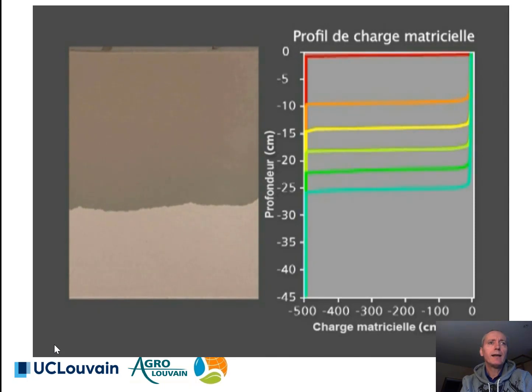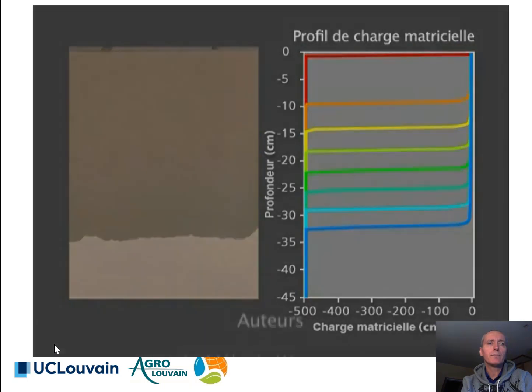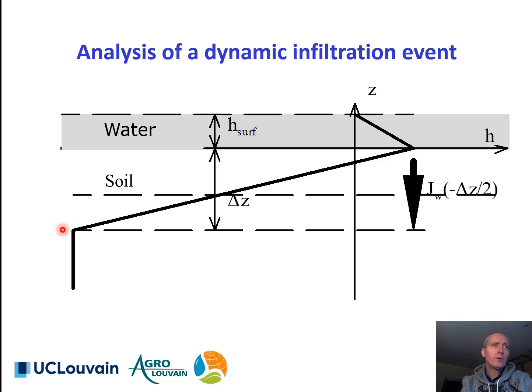For understanding this, let's have a look to the energy of water that is available close to the infiltration surface. At the beginning of the experiment, the soil close to the soil surface is very dry. Hence, the soil will develop a large negative suction head. At the soil surface, we add an amount of water with an equivalent height h_surf. This amount of water will create instantaneously a positive pressure at the soil surface. Hence, in the very small soil layer just below the interface, we will observe a large difference in the soil water potential at the interface and in the soil.